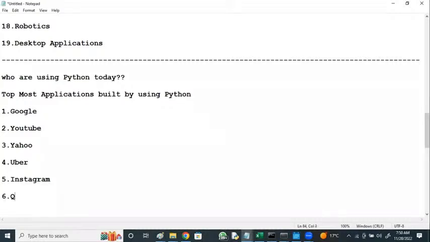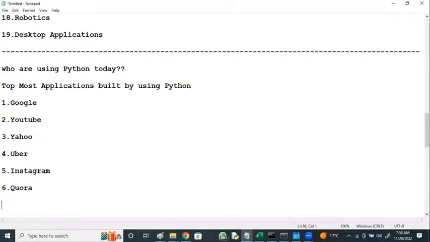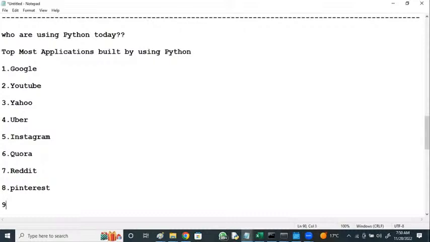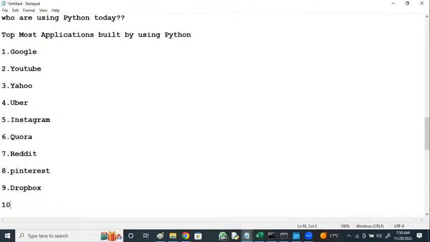And there are some other applications, if you have heard of Quora, Reddit, Pinterest, Dropbox. And apart from this, the topmost OTT platform Netflix also uses Python.